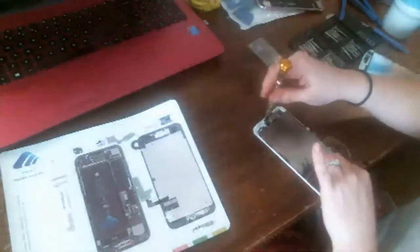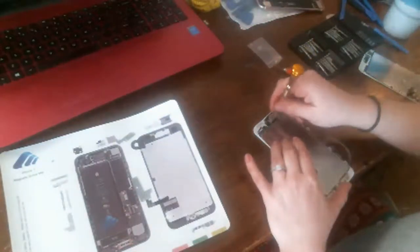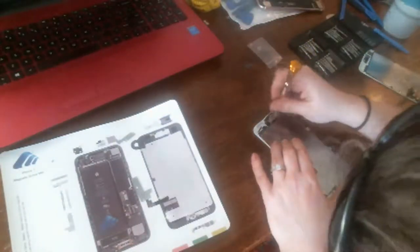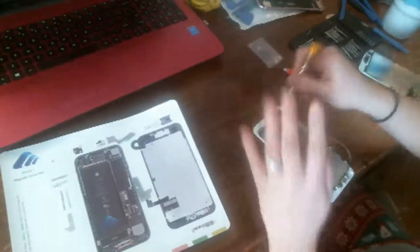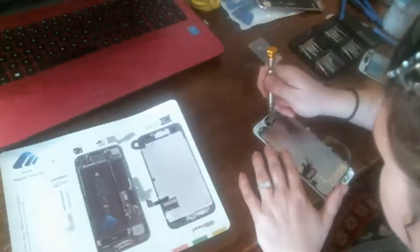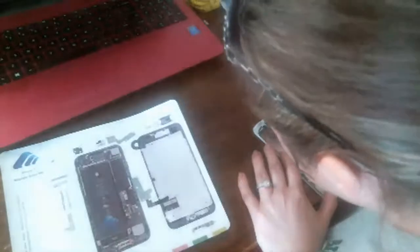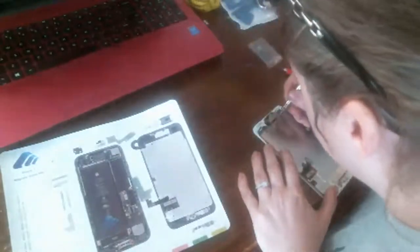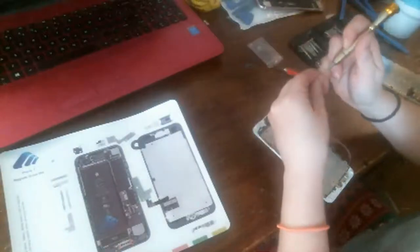I'm very sorry, guys, if I keep holding my hands in front of where I'm working here. Maybe they didn't have a good screw joint in that. It's just weird. Maybe I can put that screw somewhere else. And it looks like it's lined up. Try it one more time.